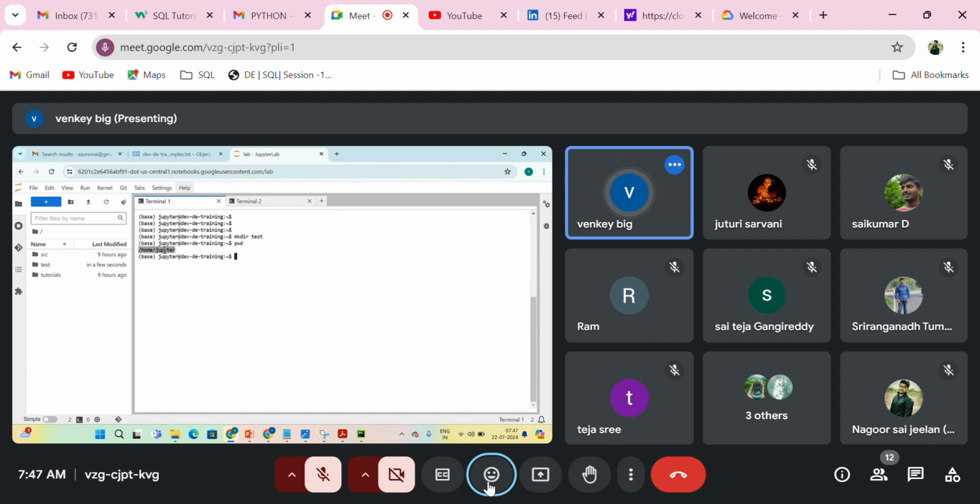So your directory structure will start from the root, which is actually slash. So under the root directory you have a home directory, and under the home directory you have a Jupyter directory. So this is the Linux operating system structure.